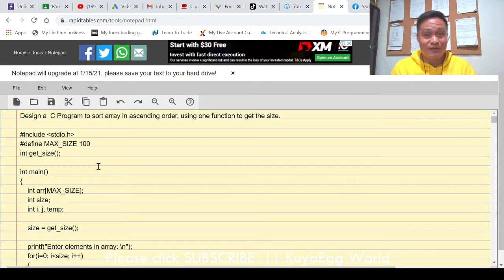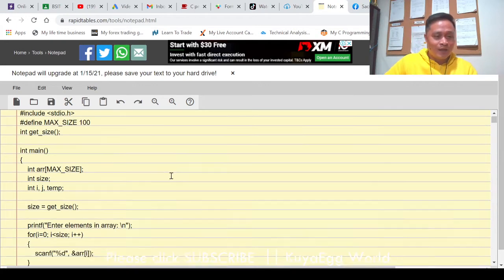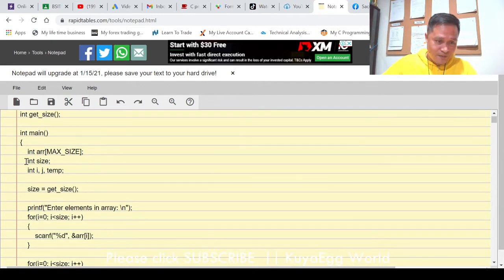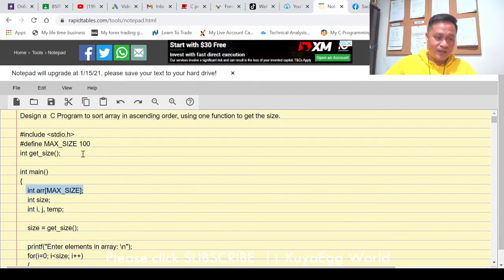And we'll be using an array variable in here. I have one function only, and this function is to get the size of an array, as to how many values we're going to ask for. Again and again, I make MAX_SIZE a constant 100.